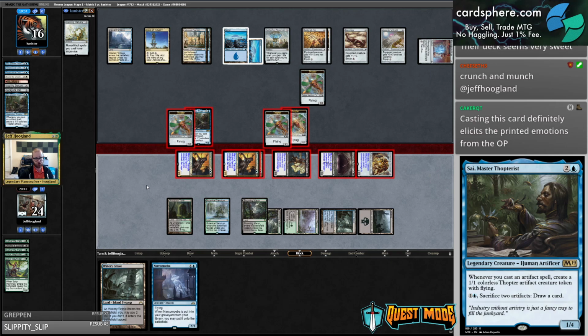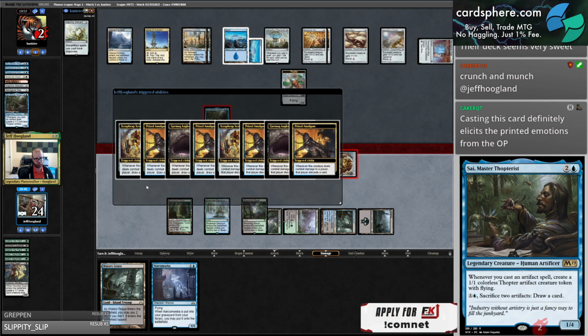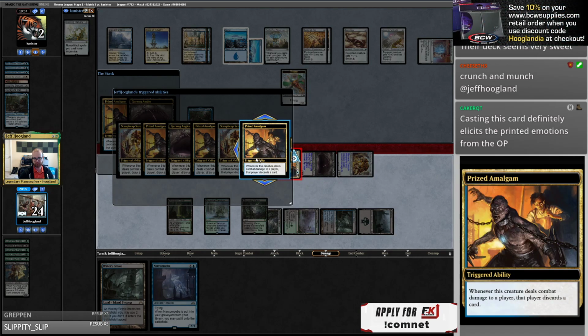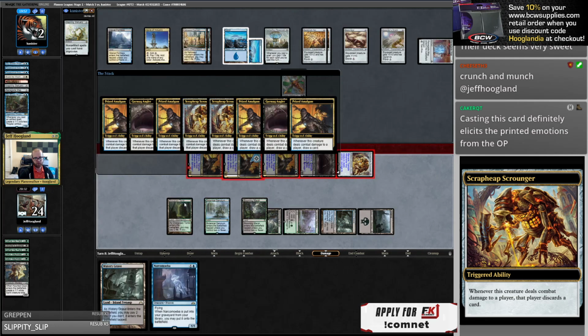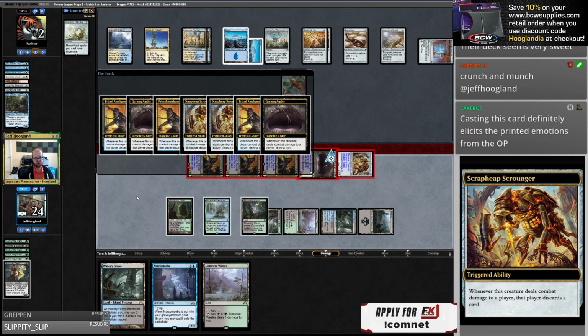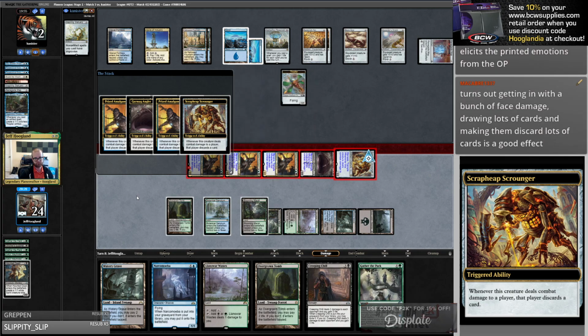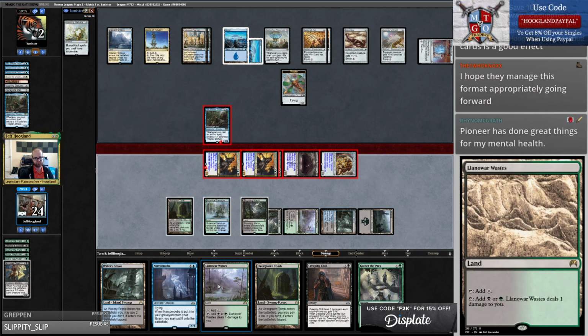So they're going to 2 here. I get to draw 4. Or no, they're going to 2 and I draw 4, right? I think. So, Creeping Chill is lethal. Swish.